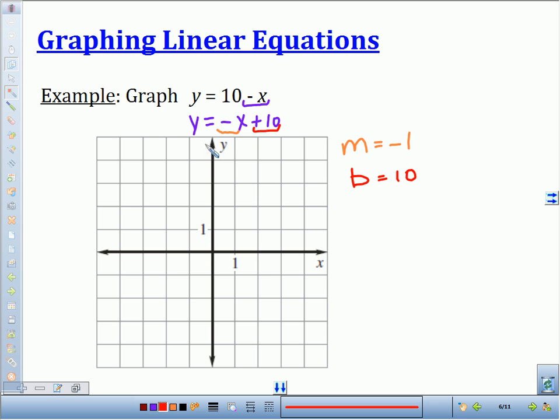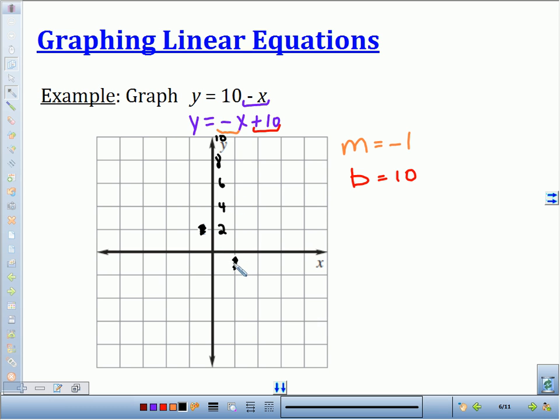Now this is going to be kind of tricky because b is way off of our graph. So my scale isn't going to work here. You see here I have 1 and 1. That means this is 1, 2, 3, 4, 5. It's not tall enough. What I'm going to do is scratch this out and change my scale. I'm allowed to do that. I can change my scale to whatever I want. And in fact, I'm going to change it so that this is 2, 4, 6, and 8. So that means this would be 10.